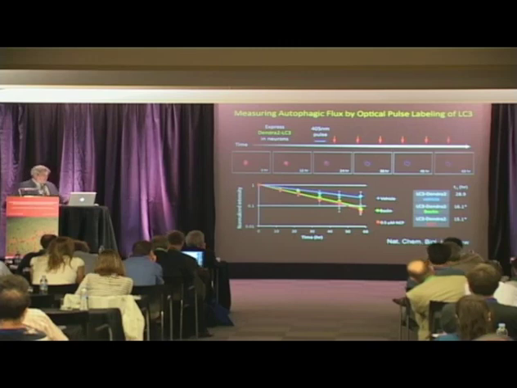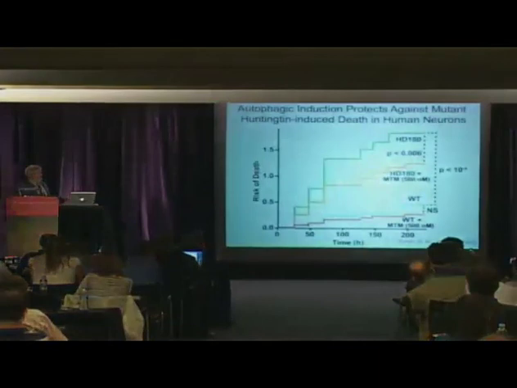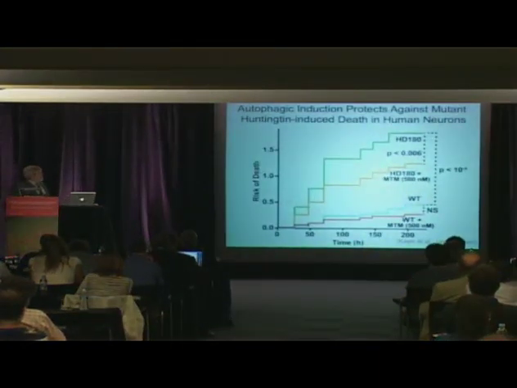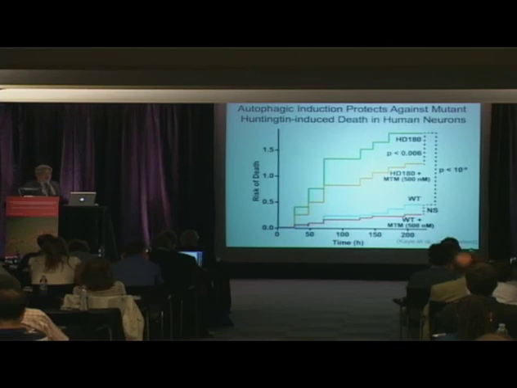So one of the things that we've done is to test these now in our human neuron models of Huntington's disease. Here we're using our iPS cells made into forebrain neurons and can show that when we add our drug, we can significantly improve survival, reduce the hazard curve here, and it doesn't seem to have any effect on the wild-type cells.